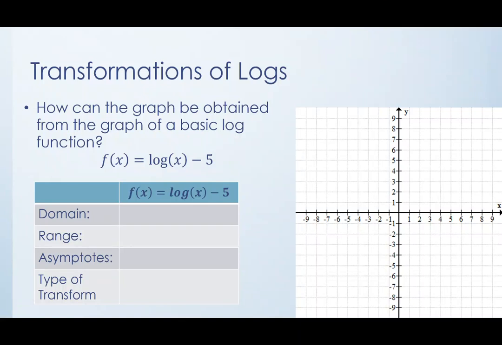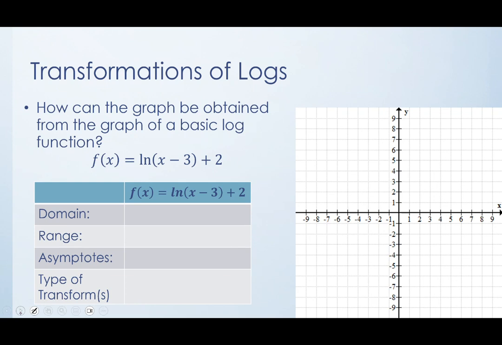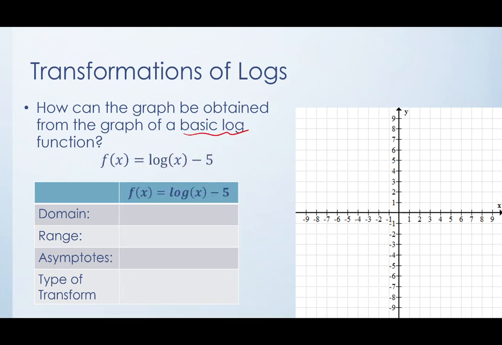All right, so this go around, we're looking at the graph of y equals log of x minus 5. So, of course, this is a transformation from the graph of just plain old y equals log x. And we can look at this and say, it's an outside change. It's a plus or minus, so we are doing a vertical shift down by 5.